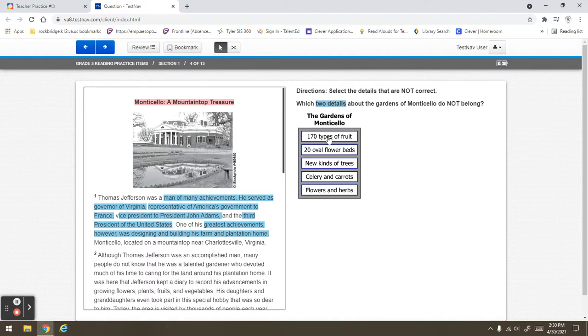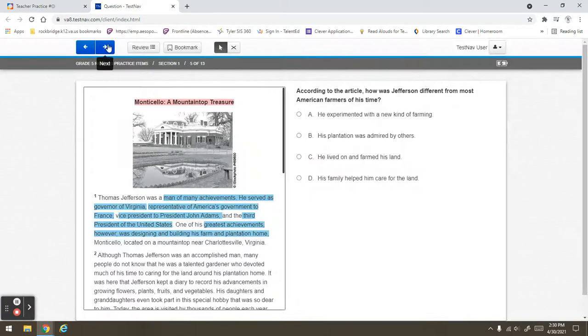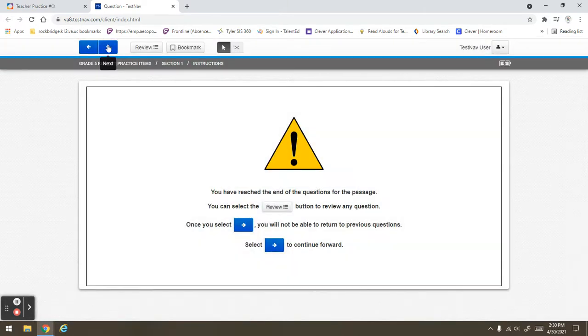And so I need to make sure, and you need to make sure when you're on this question, you are selecting two that do not belong, two that are not details about the garden at Monticello. So please look out for your TEI questions. Once you get through the first 5 questions, you're going to come to this screen, and that means you have finished this passage. And if you click next, you would move on to the second.